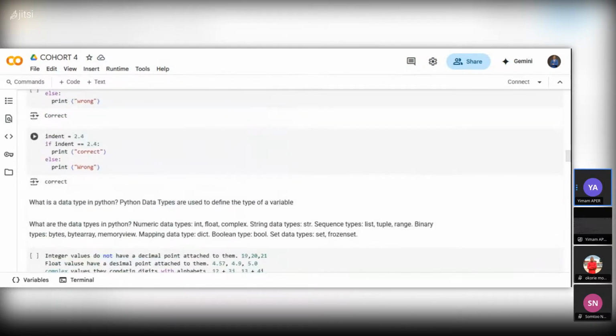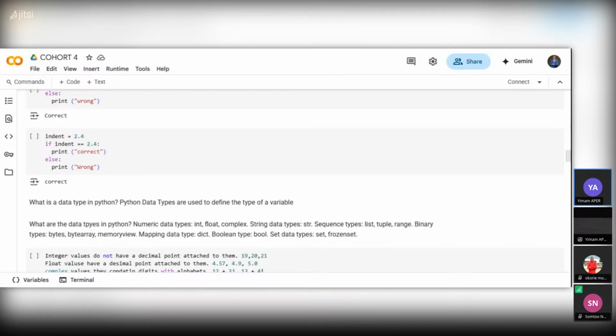Okay, we talked about data types, the type of data. Python data types are used to define the type of a variable, and then we talked about what data types in Python are.